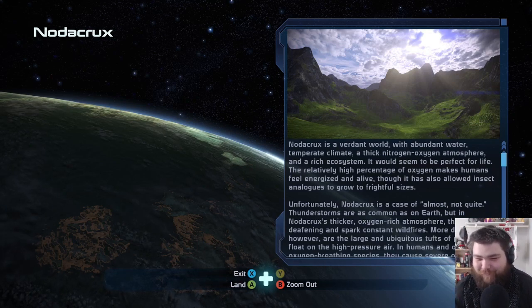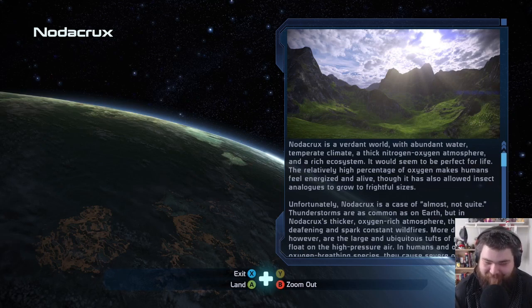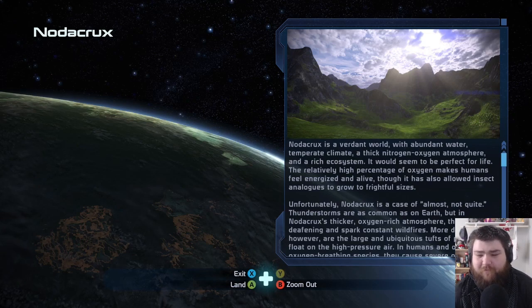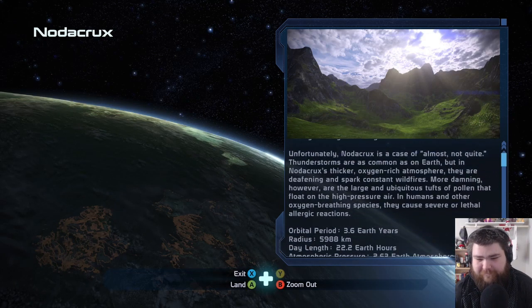It is a verdant world with abundant water, temperate climate, thick nitrogen oxygen atmosphere, and rich ecosystem. It would seem to be perfect for life. The relatively high percentage of oxygen makes humans feel energized and alive, though it has also allowed insect analogs to grow in frightful sizes. Ooh.